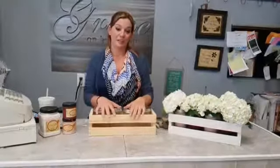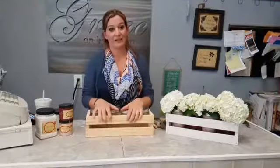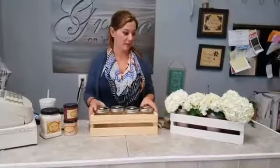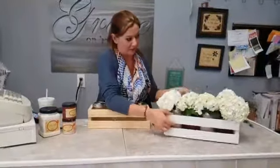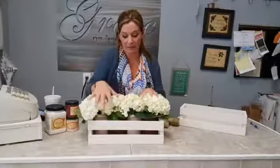Right now it's a lot of weddings and baby showers and all types of events that people are needing centerpieces for, and I thought I would take a few minutes and show you guys how to make a centerpiece for literally $16. That is super easy to make. And then we can use our Dixie Belle products to spice them up. This is actually what the finished product will look like, and you can do any colors you want.